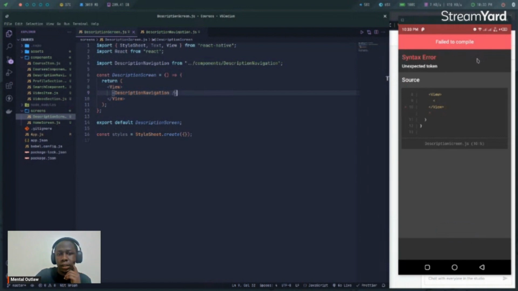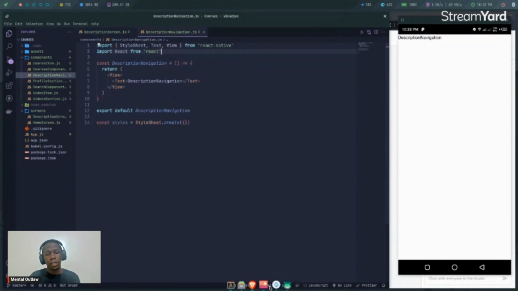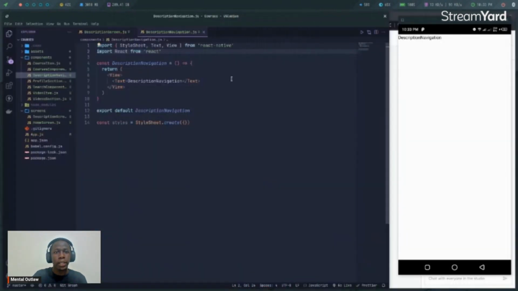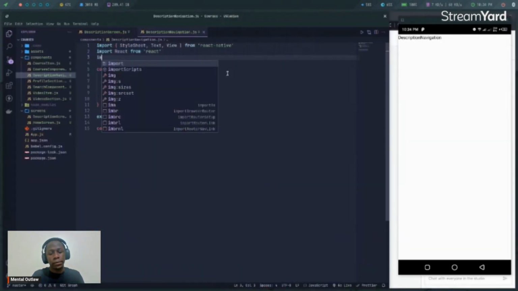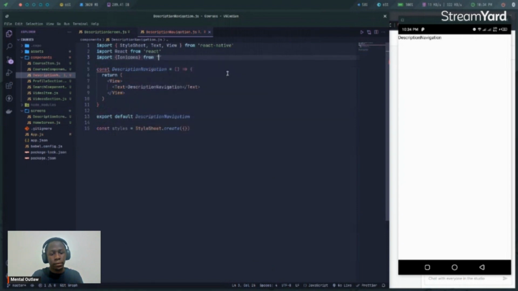And now we are going to be working on the description navigation. Because it has a back arrow and a like icon, that means we are going to import the icon library, which is Unicons. So let's go back to them now.